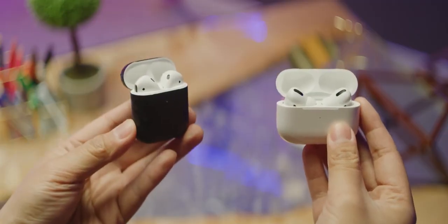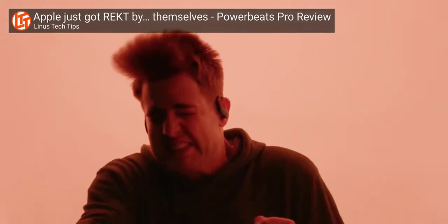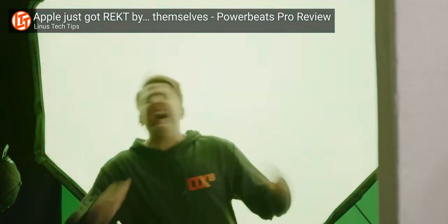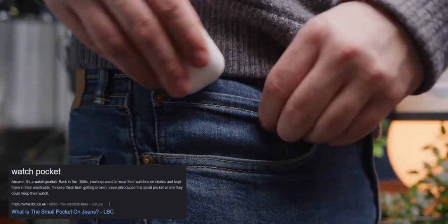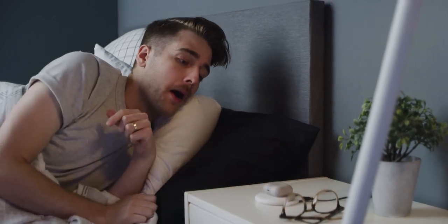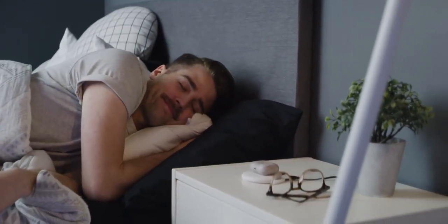While you could say the case is bigger and that kind of sucks, I actually disagree. I recently started daily driving Powerbeats Pros when the Galaxy Fold seduced me over to the no headphone jack side, and I really liked everything about them except that the case was simply not pocketable, so it was always inconvenient to get them. The AirPods Pros, by contrast, are bigger than the AirPods, but they easily fit not just in your pocket, but in that small extra pocket that keeps them from bumping your phone or getting scratched by your keys. So they're bigger, but they're just as compact as a rolled-up pair of wired earphones, and wireless charging feels pretty much like chucking my earphones onto my nightstand.